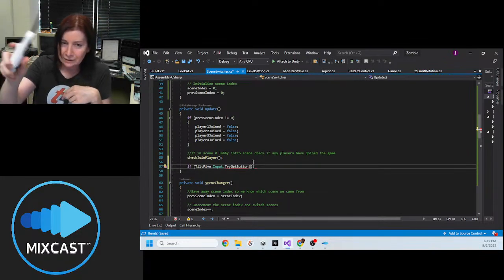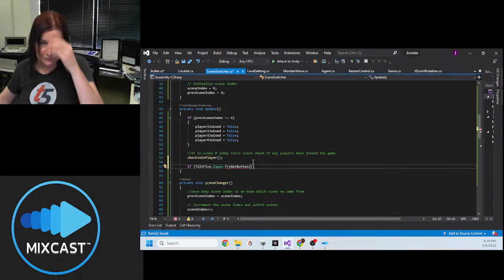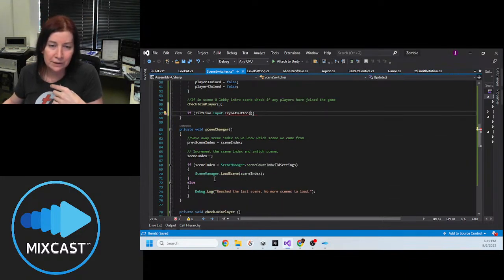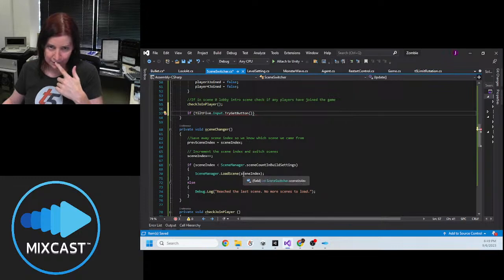That way I can come back, and I need to do a little bit of work here on scene changer because right now as it's coded, if we hit the end of what Unity understands as scenes, we just kick out an error message. I want it to go back to scene 0.